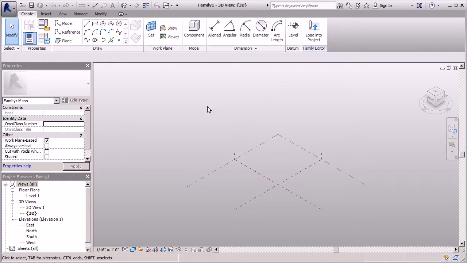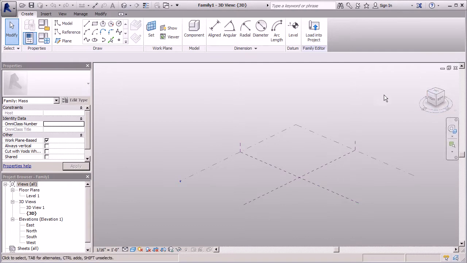So we'll go ahead and jump in, and before we do start creating our forms and shapes, let's get familiar with this view here working in this environment. So you notice the main difference here is the three-dimensional view. We'll actually be working in this view almost the entire time. You'll notice the background is a gray background with a gradient here. It's a little bit different than the project template we've been working in, our architectural template, but it's a little bit easier to work with and is very user-friendly.